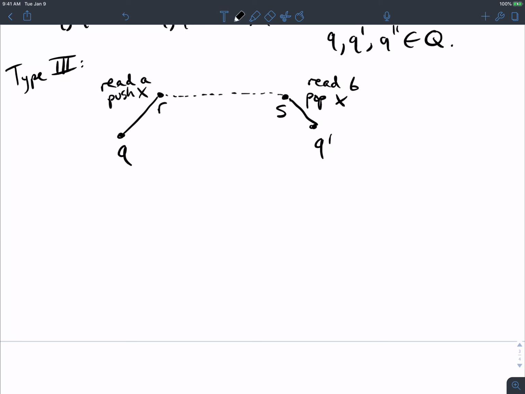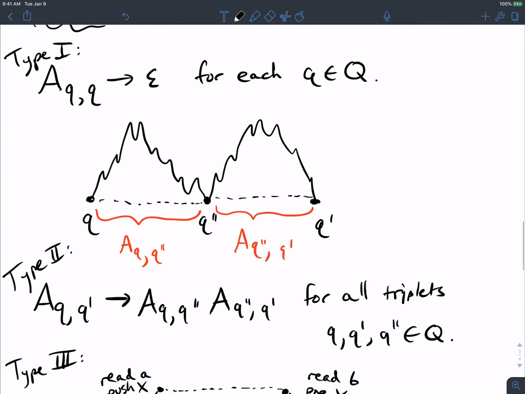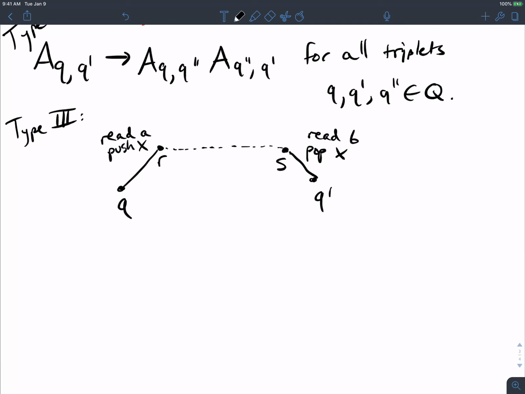Well, think about what the mountain looks like. It's at some level right here, and we're going in one level, and then at some point we're going to go in another level, until we reach the top, which is settled by the type 1 rules. So we're assuming we know how to generate the R to S. So how do I get a string from R to S? By induction. What variable gets us there? ARS. Yep. So ARS, that's the variable we are assuming can get us from R to S. Okay? We'll generate some string.